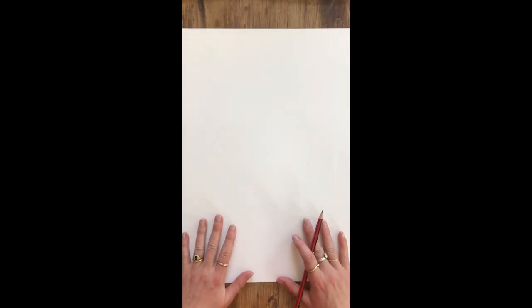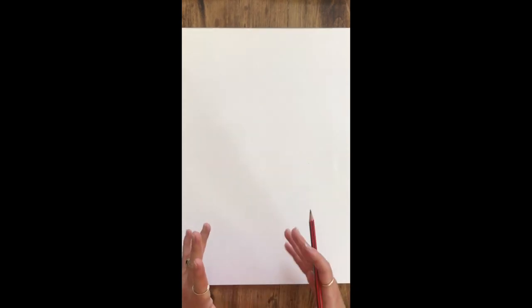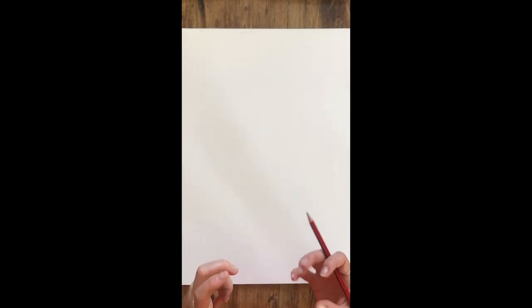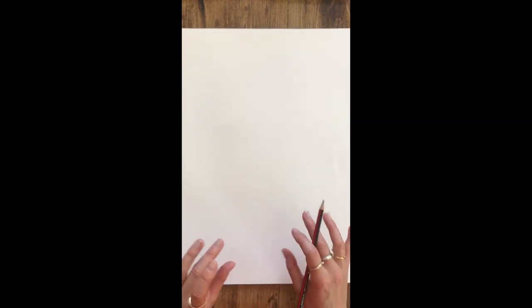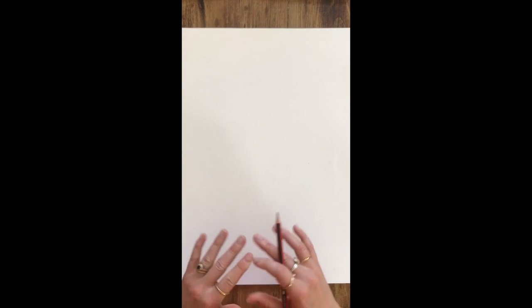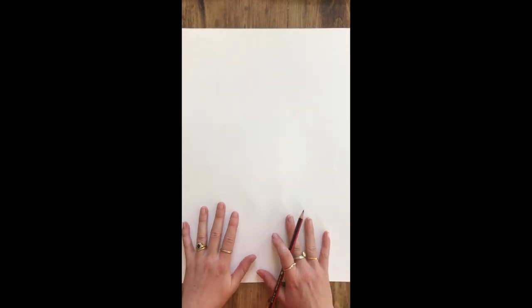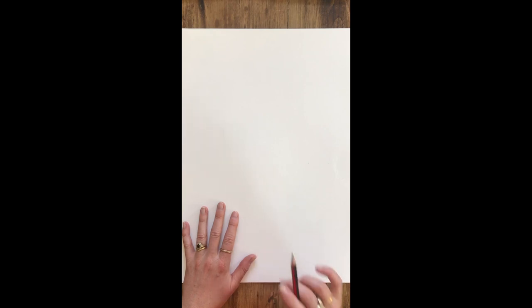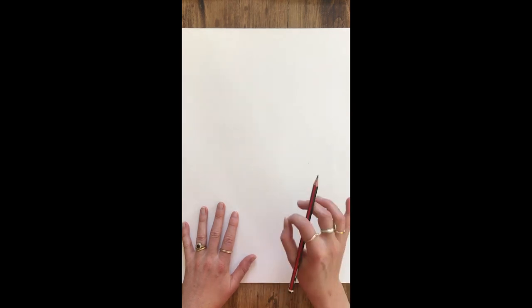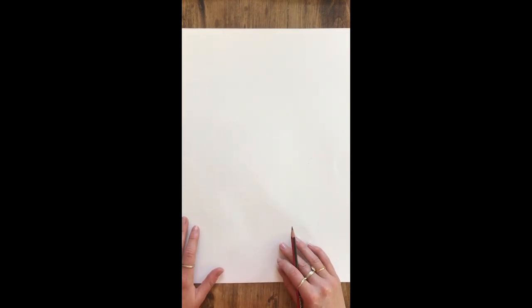To start with, what I do is take a really good long look at my subject matter. If that's an animal, I try and familiarise myself with the proportions and the shapes within the body of the animal. And it's a really good idea to have a think about the anatomical structure underneath. They say with observational drawing that 90% of the time should be spent looking and just 10% should be spent drawing. So bear that in mind as you go along.